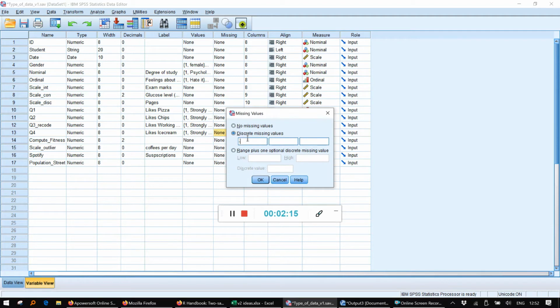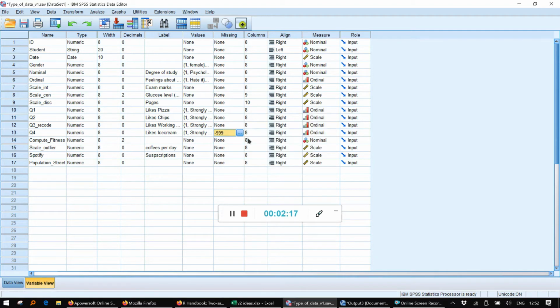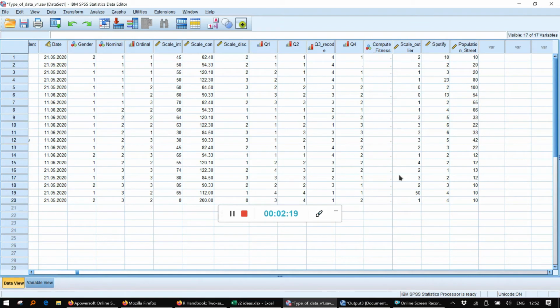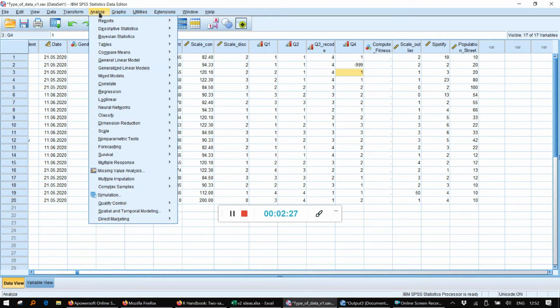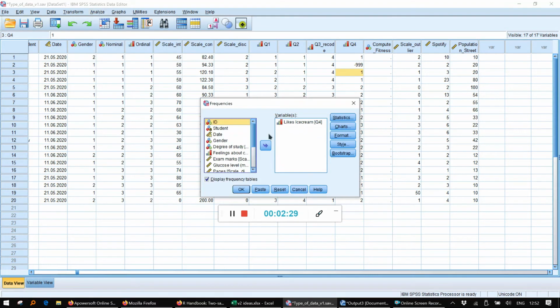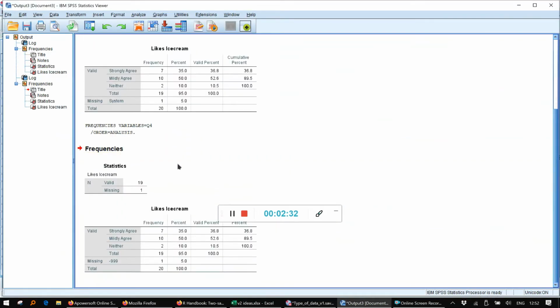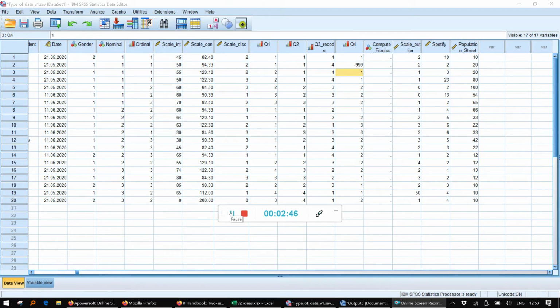In this case, the normal number is minus 999, which falls normally outside all parameters, especially for this one. And then what you would do is you'd come and label this minus 999. In this case, if we run the analysis again, we see that even though there's a 999, the system now understands this should be treated as missing. So that briefly covers the difference between a system missing and user missing data points. Now the next thing I'll go over is recoding data with new values.